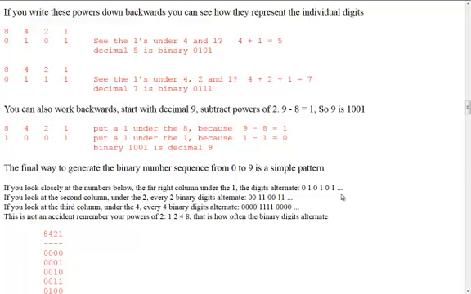You can also work this backwards by subtracting powers of 2. Start with the decimal number 9. 9 minus 8 is a 1. Obviously, an 8 fits into the number 9, so we put a 1 under the number 8. Now, 4 does not fit into the 1 that's left over. 2 does not fit into the 1 that's left over, so we put zeros under 4 and 2. Finally, 1 does match the 1 that's left over, and we put a 1 under there. So, decimal 9 can be converted to binary 1, 0, 0, 1 by again subtracting powers of 2.